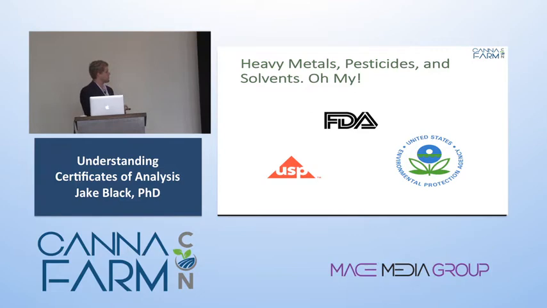And then for some other things like heavy metals, you have the Environmental Protection Agency, which regulates pesticides and heavy metals on the crop side of things. And so those are the regulating bodies. But what you can do right now is go look at the rules for other foods. If you want to know how much solvent is okay to be in your product, maybe go look at what they regulate in peanut butter or olive oil or canola oil. If you've been okay with putting that in your body your whole life, maybe that's at least a good starting point.